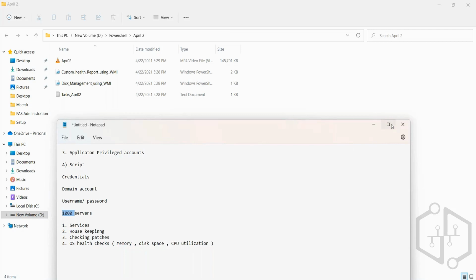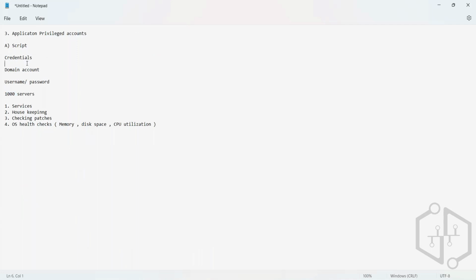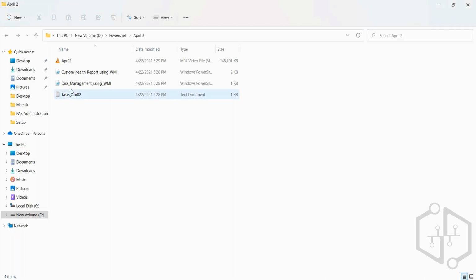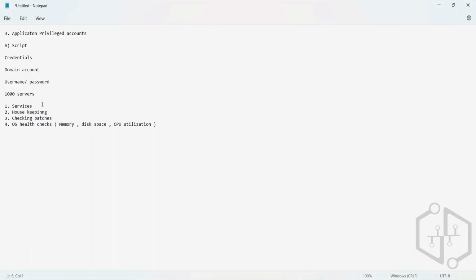Now, instead of doing that, let's say my script is compromised. Let's say somebody has hacked my system and he can see there is a script lying there, and it has a username and password embedded or hard coded in it, and that particular username and password has rights to authenticate to thousands of servers. A hacker has basically got hold of my script. He has seen my script, he has seen the hard coded credentials.